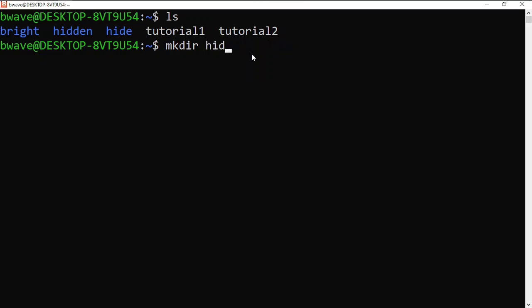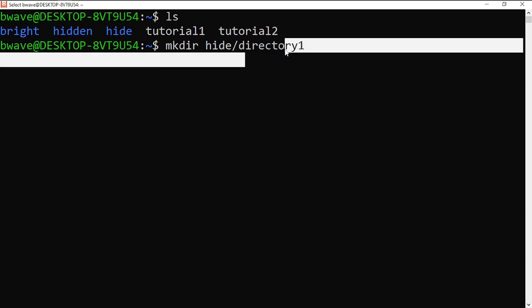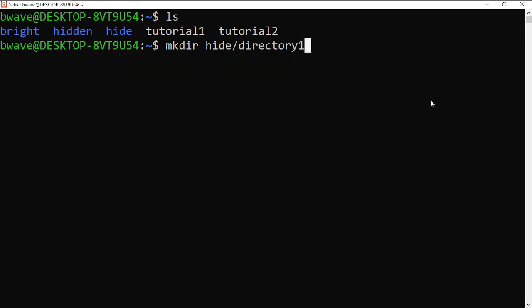So inside the hide folder, I want to create directory1. So what did I just do here? hide/directory1: inside the hide folder, another directory, directory1. Let's press enter and see what we got. No errors whatsoever.